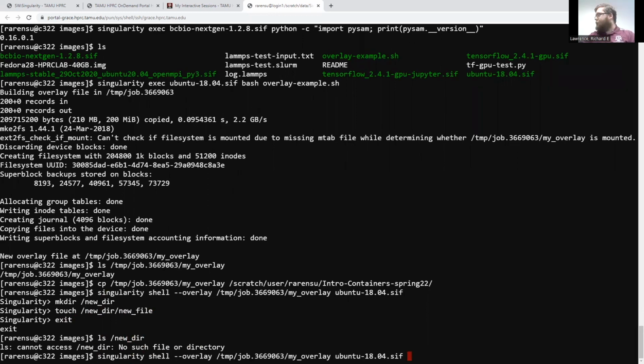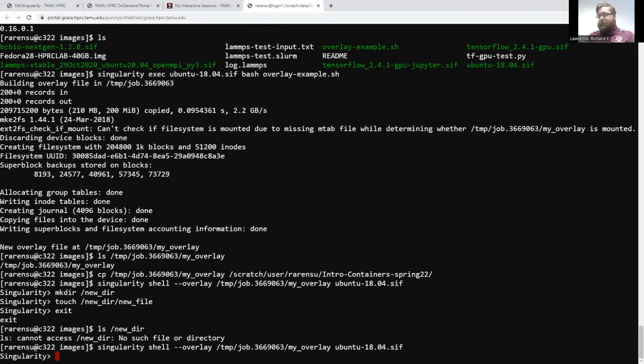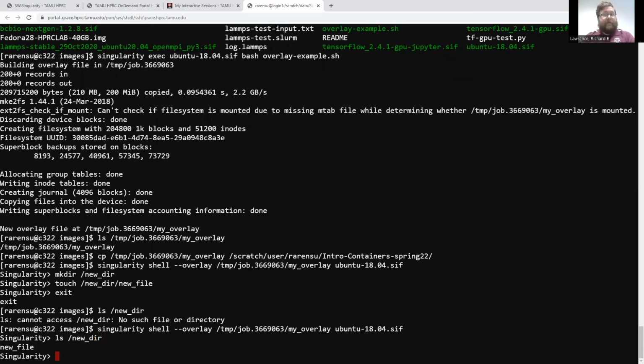But if we repeat the Singularity shell command with the overlay flag, so I hit up arrow to cycle through my previous commands, then you can see that, in fact, it is still present in the overlay file system in the container, because that is exactly the point of the overlay file system.